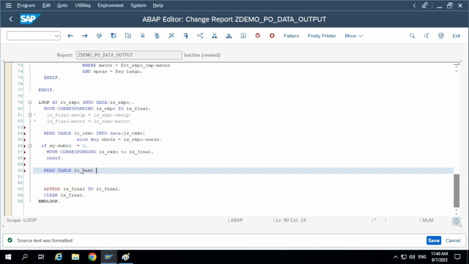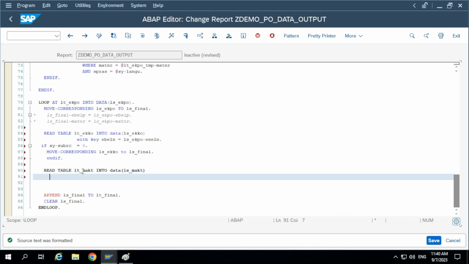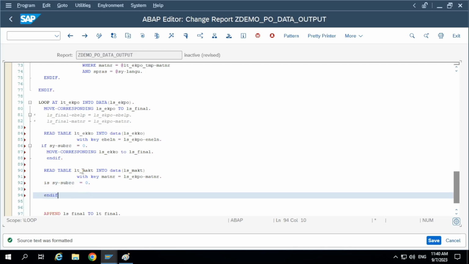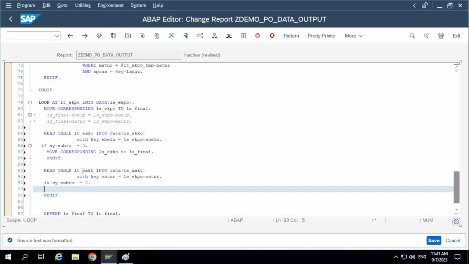Read table lt_makt into a work area, we'll define one work area, ls_makt. What is the condition? With key, what is the common field here between MAKT and EKPO? Matnr. Matnr equal to ls_ekpo-matnr. If sy-subrc equal to 0, then populate the corresponding material text to the final output structure.